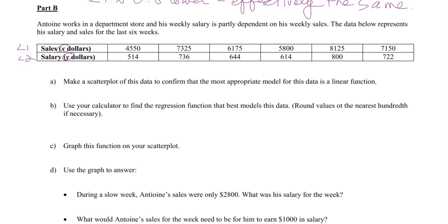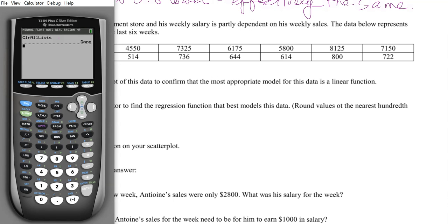Generally speaking, we will give you the X and the Y. Sometimes in the book, the questions can be a little funny where they put the Y's first and then the X's, but that's weird. We won't do that to you. We'll make it very clear this is what goes in. These are your X values. They go in L1. These are your Y's.